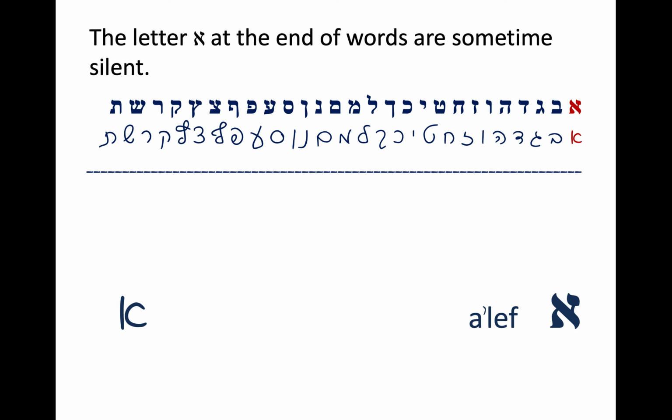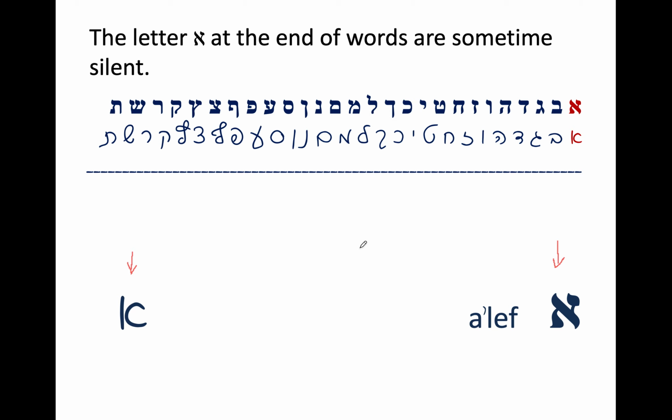We are going to start with the letter Aleph. As you can see on the right here, is an example of a block letter. And on the left, there's an example of the cursive. We are only going to learn the cursive since we write with the cursive and we read with the block.